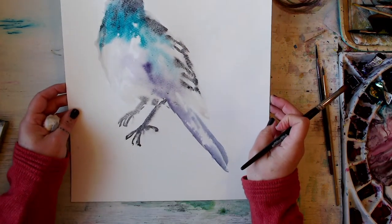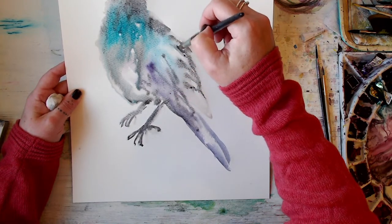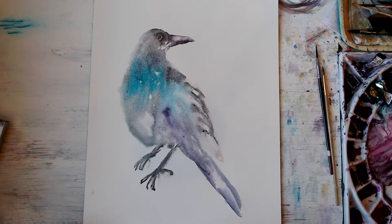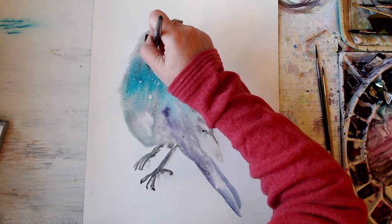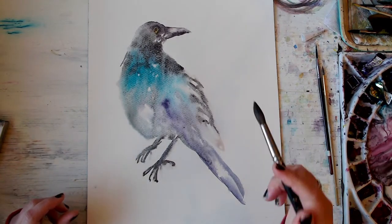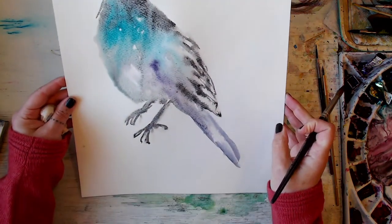I do often put it up like that when I'm normally painting. Anne-Marie's just asked if I angle the board, and you should angle it to get the right perspective. Yeah, I do. I lift it up, and if I'm painting properly, I have it up at an angle, but that means you can't see what I'm doing. So I usually have it flat when I'm doing demos, like tutorials, so you can see. But if I have the board at an angle, I do tell you. I always lift the paper up. That's why I don't often stick things down to a board, and if I do, it's a board that I can move around. Because if it's at that angle, you can't really see properly.